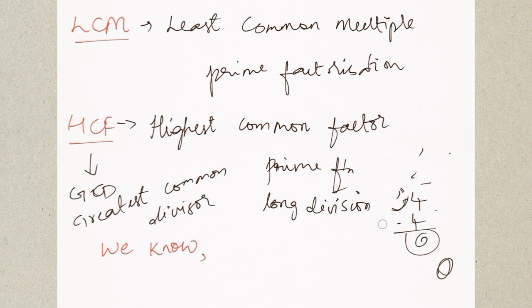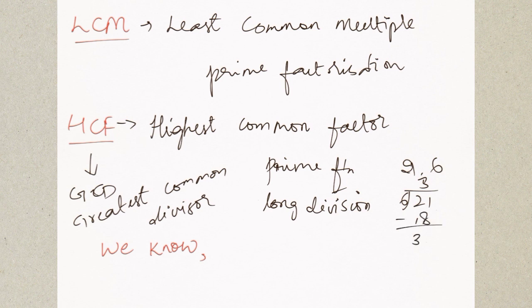This is an easy one, but if I give other numbers, big numbers like 21 and 6, let me take 21 and 6 simply. So 6, 21, we know 6 threes are 18. So you will take that 3. Again, you will take this divisor as the dividend. So 3 twos are 6.